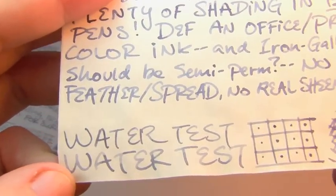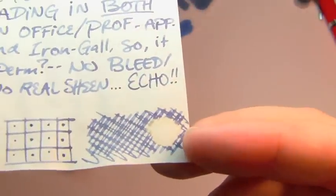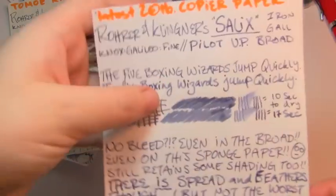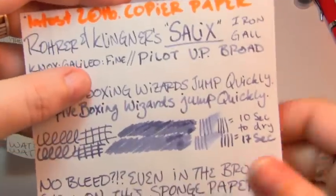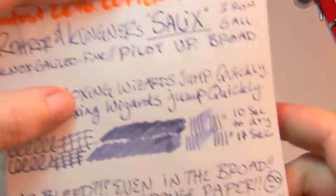And again, water test did not move, did not blink. It just sort of got more of a dark gray. The bleach test absolutely obliterated it. Turned the edges orange, but I mean, this isn't some fancy Noodler's ink that's meant to repel lasers, but water, it does great. So anyways, here's the world's worst 20-pound copier paper.